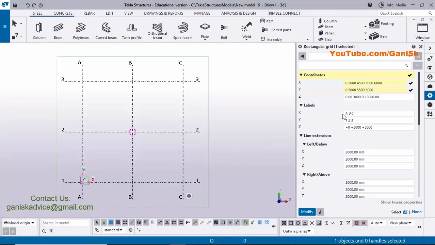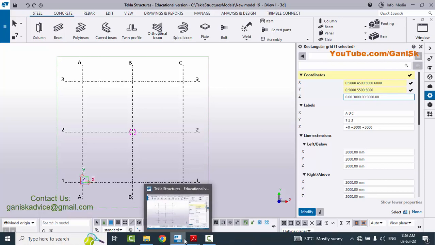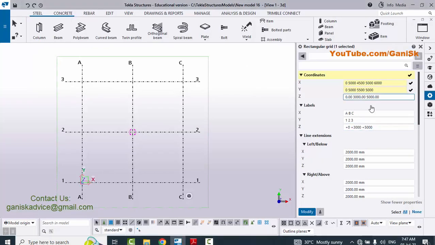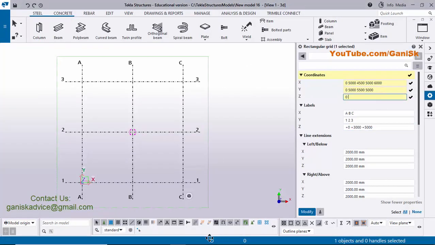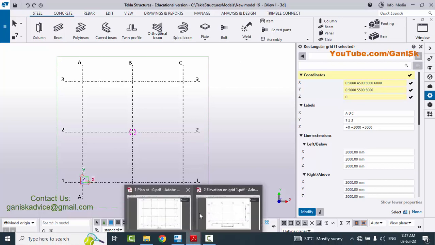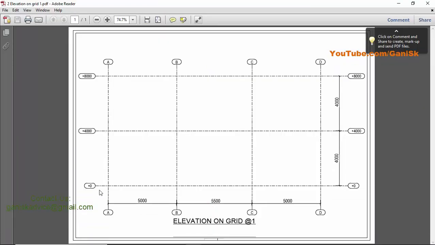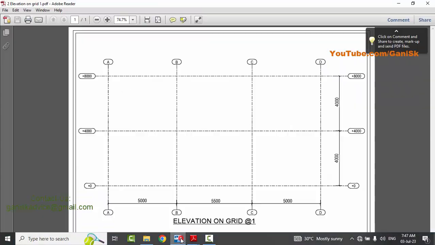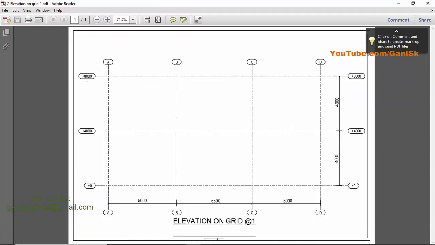So coming to here z direction, in the z direction also you can see the ground level, this coordinate is the 0 0, so we need to enter the first value must be 0 and give space, and next level we need to enter here levels. So next level from the ground to first floor level is the 4000, so we need to enter here 4000 and give space, and next level now we need to enter this value from ground to second floor level.